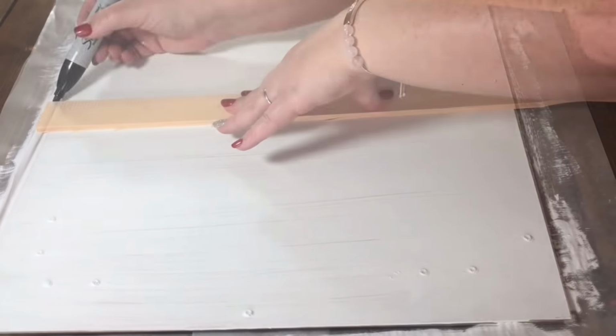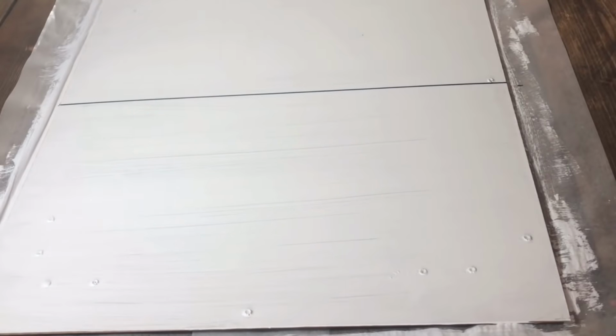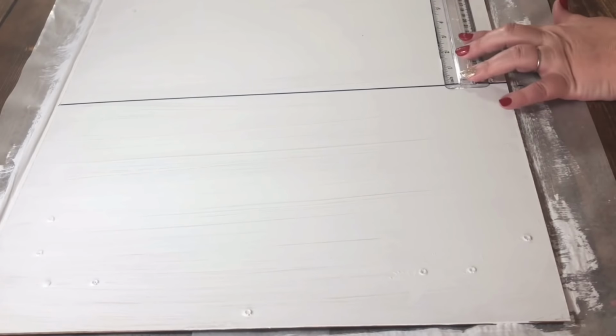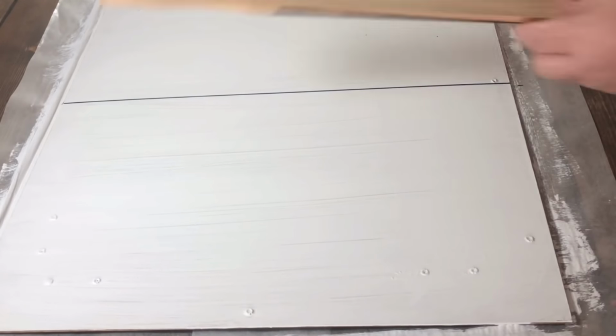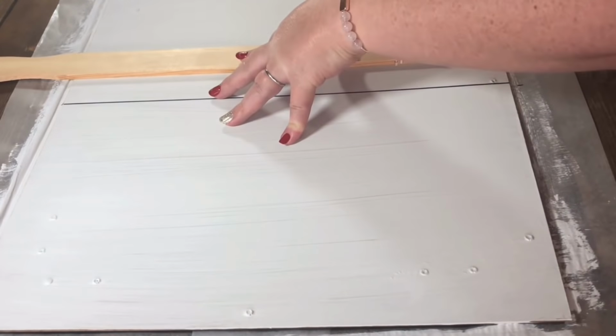Now, a regular ruler wasn't big enough, so I'm using a gallon size or one of the large size paint sticks to go by to make my line. Then I wanted these planks to be 3 inches apart, so then I just measure out 3 inches from the first line, make a dot, and draw my second line. And it just goes on and on, just like that.